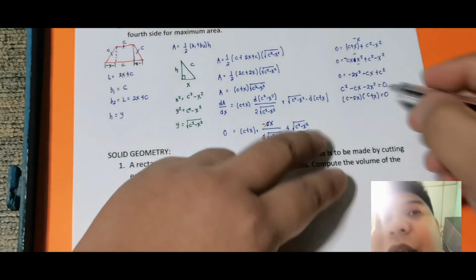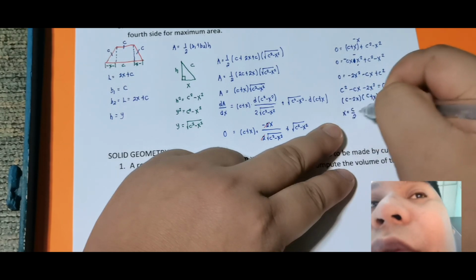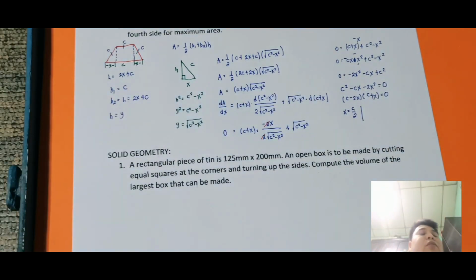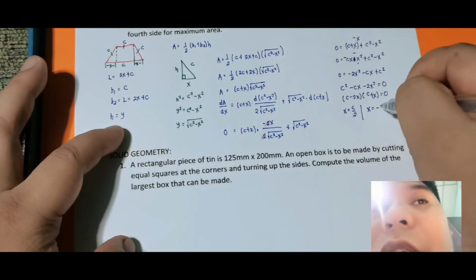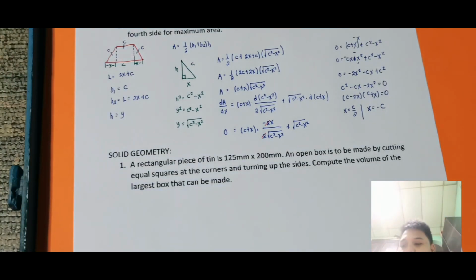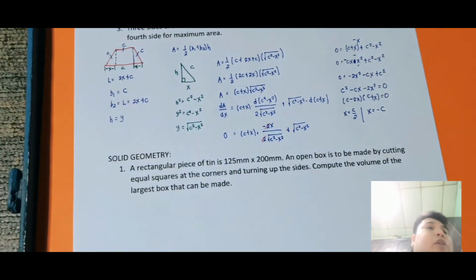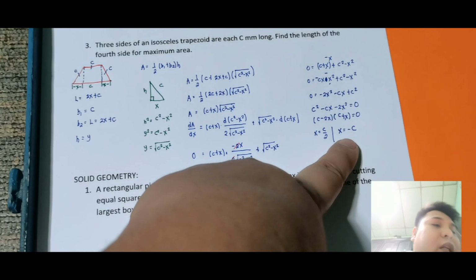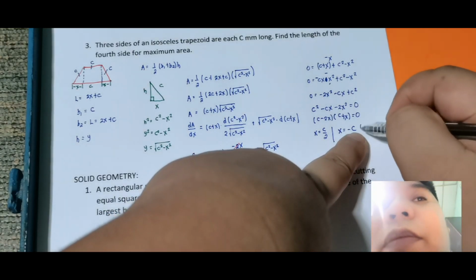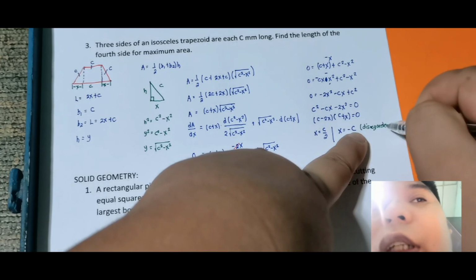Okay, so dalawa yung magiging value. Una, yung x dito is equal to c over 2. Tama kasi negative c over negative 2, that is c over 2. Isa naman is negative c. So, x is equal to negative c. Okay, so note na di-disregard natin to kasi ito ay negative value. Kahit alam natin na arbitrary si c, kung lalagay natin negative, ibig sabihin kung mag-set ka ng value na c, meaning negative siya. So, ito ay disregarded.